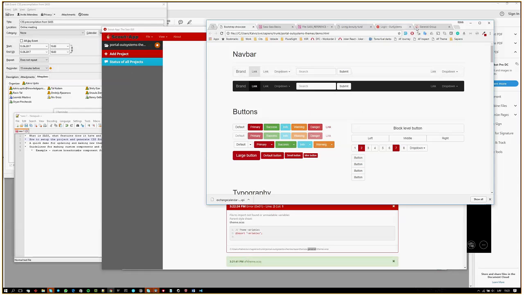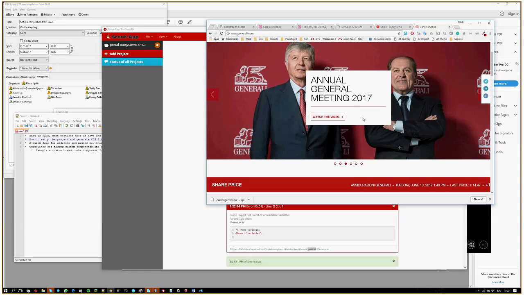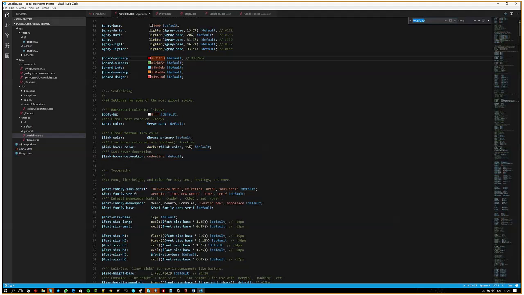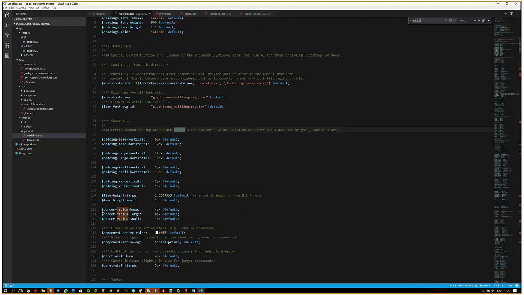And for example, as we can see, they normally don't use rounded corners. So let's update that as well. So in the variables file, there are variables for the border radiuses.